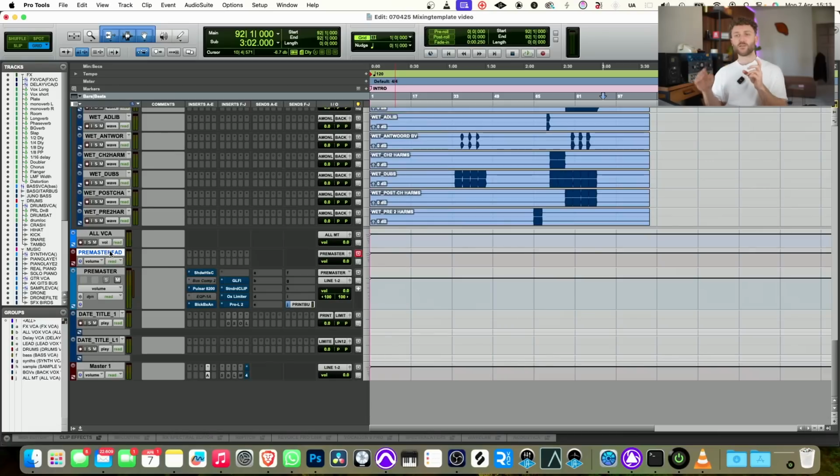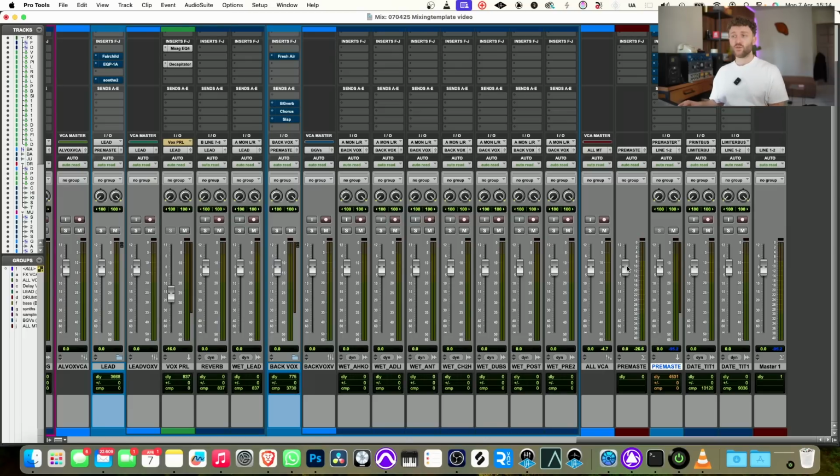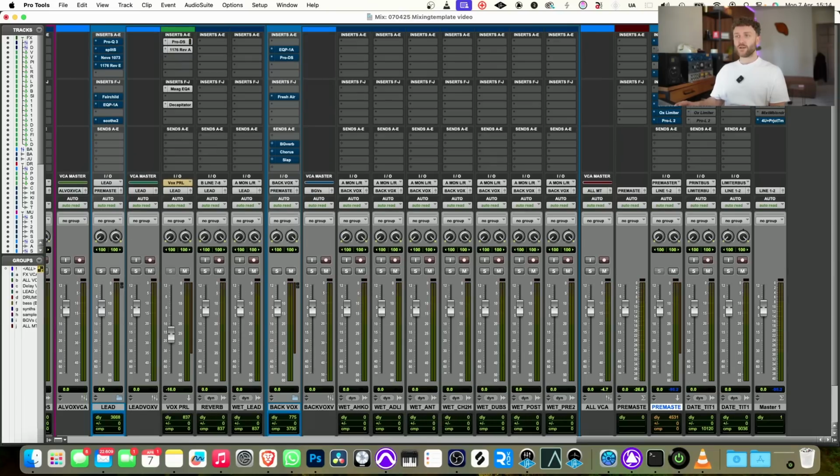What I'd rather use is my Premaster fader, and that controls the Premaster bus. So the bus that everything is routed to, that goes to the Premaster auxiliary over here. By taking this up and down, it is actually a fader before it goes into the Premaster. So if we look at that Premaster fader over here, it's actually a pre-processing fader to all the processing that's happening on the Premaster. So I can take the level down before it hits all of that compression, EQ, saturation and everything, or I can take the level down afterwards, which again gives me a lot of control, and that's exactly what I'm looking for.